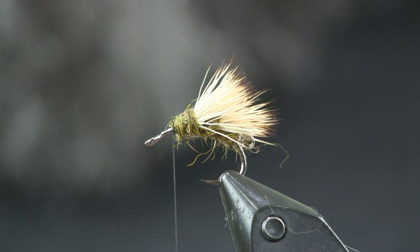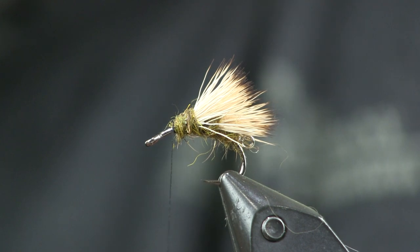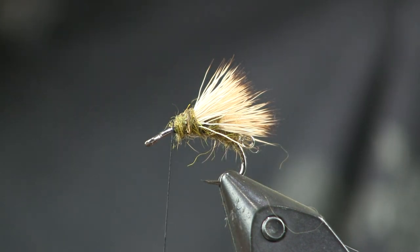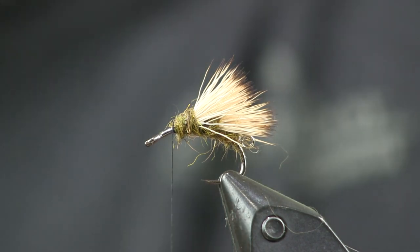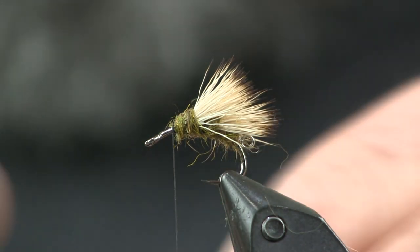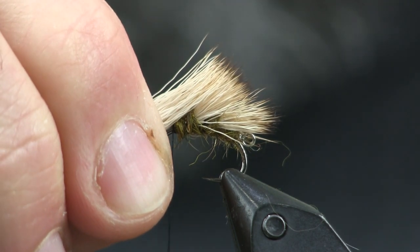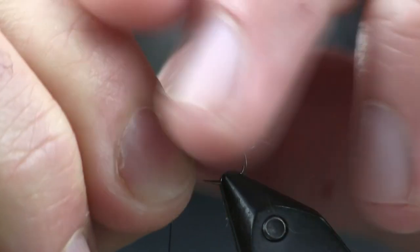I don't have my brush laying handy here. I would have brushed it out, but put it back in the hair stacker. And then same thing all over again. Just repeat this step. We're going to do it 3 times total on this fly. And again, just a hair shorter than the last time, so I get this nice smooth transition.